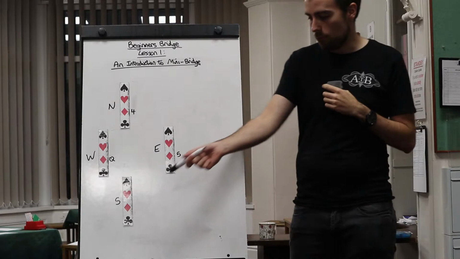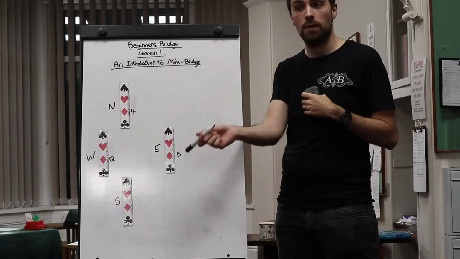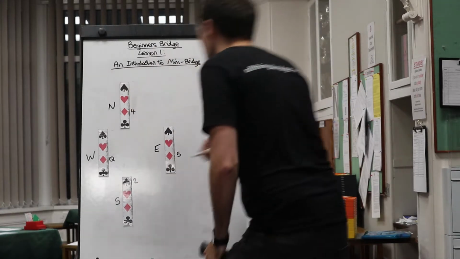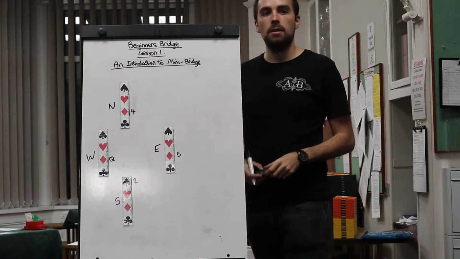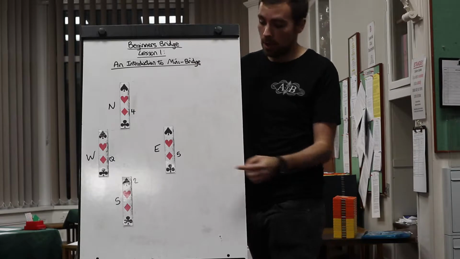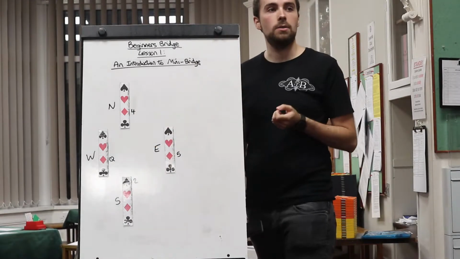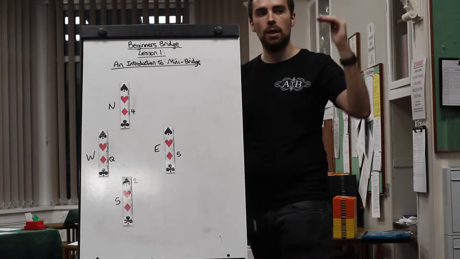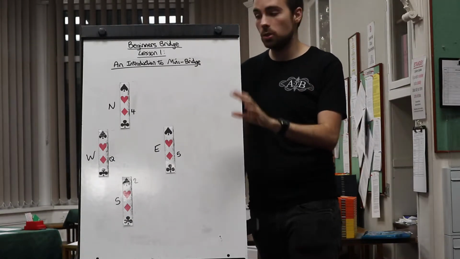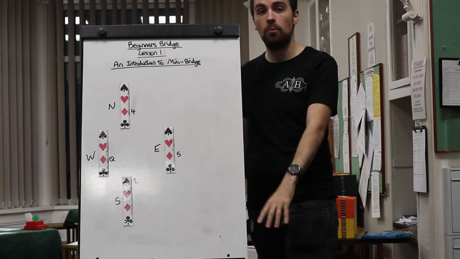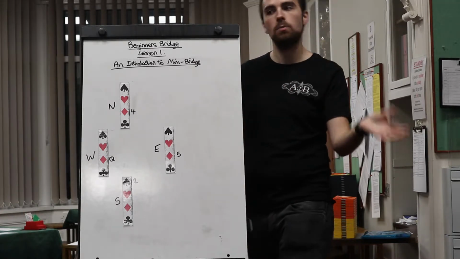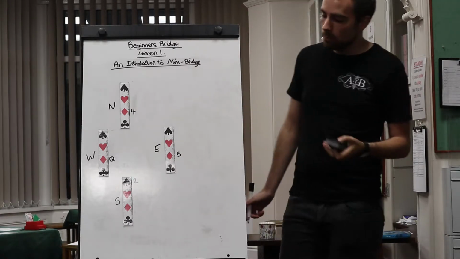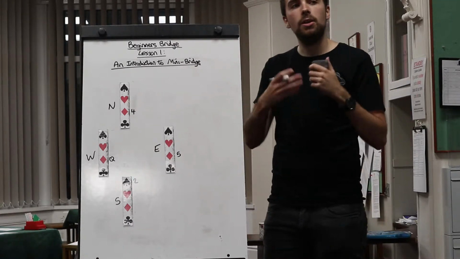If South had run out of diamonds, as you must be exhausted of that suit, otherwise you must follow suit, and instead played the 2 of spades, let's say spades are trumps, that 2 of spades beats that Queen of Diamonds. The 2 of the trump suit beats the ace of any other suit, so that suit is superior. In this instance, it's spades. The trump suit can be any given suit, and for those of you that have played whist, you know it can change. Sometimes your hand is good, sometimes it's bad, depending on what the trumps are. So a trump suit is very, very useful.